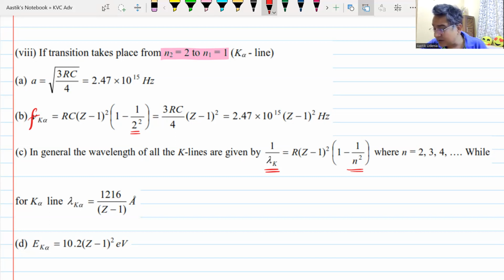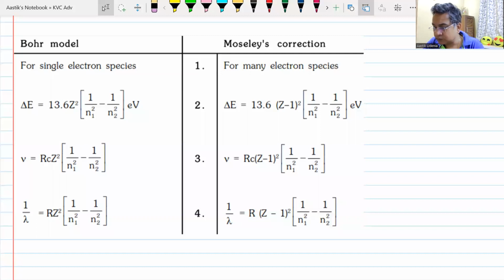It's just the Bohr's formula. The only difference is instead of Z, it is written as Z minus B. Do we understand this? Yes, sir. I'll give you a minute to note this down. Again here, left hand side Bohr's model, right hand side Moseley's correction. Do we understand this? This is for K alpha series because B is taken as 1. Do we understand this? Yes. Side by side? Yes, sir. 1 minute I'll give you.